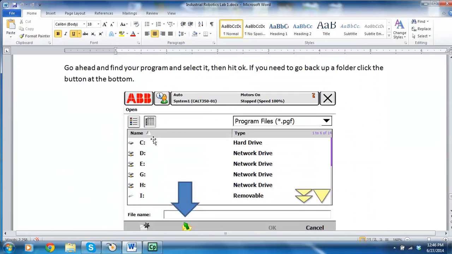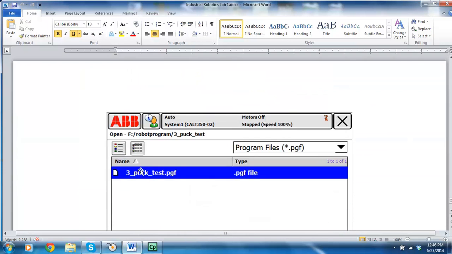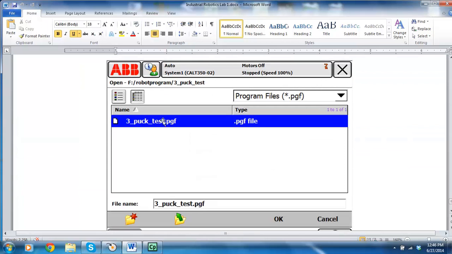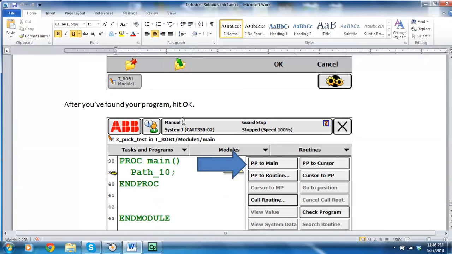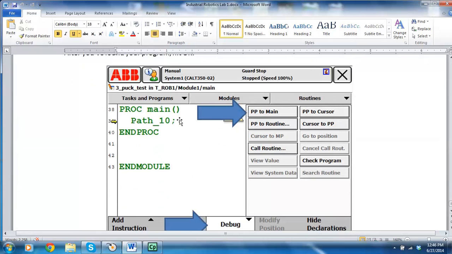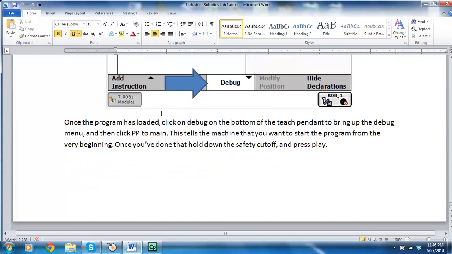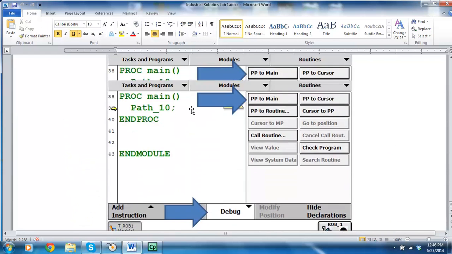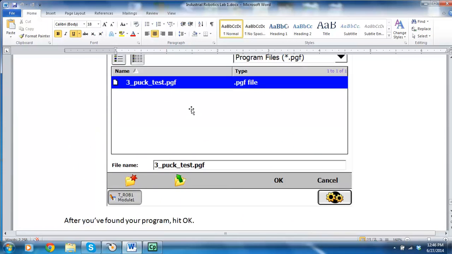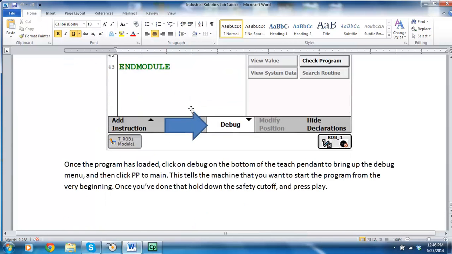You're going to find the removable drive, and you're going to load up your example program. It's a PGF file. So you're going to load that up, and then you might have to change the pointer to the main. What that does is move the start of the program to the main. Typically it just does that automatically, and all you're going to do then is press the play button, which is on the teach pendant, and I'll show you how to do that.